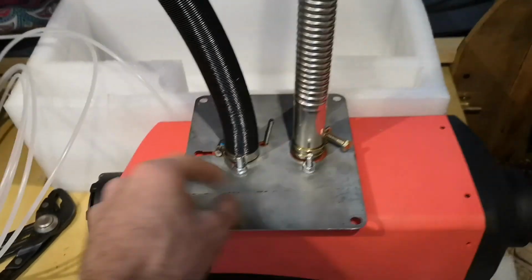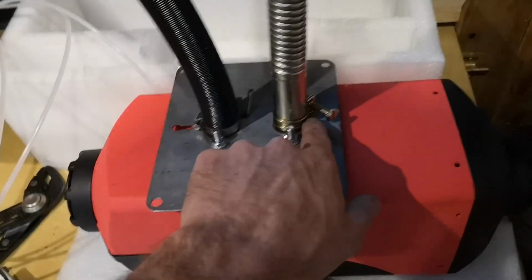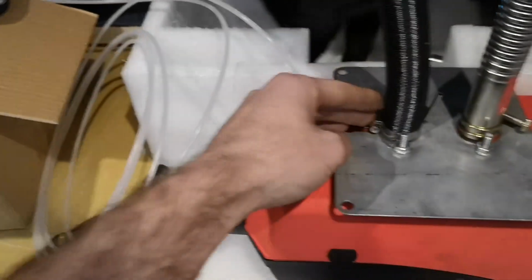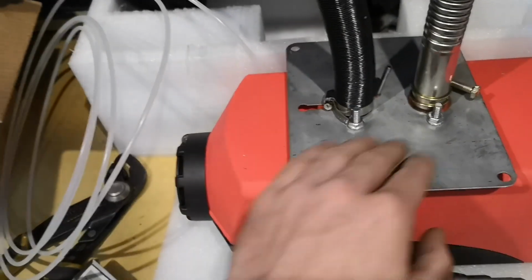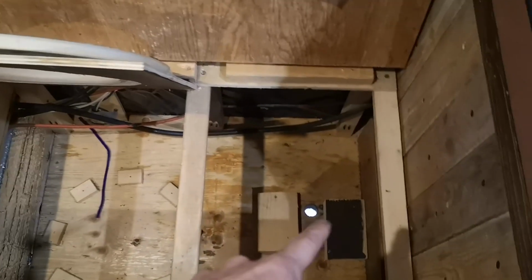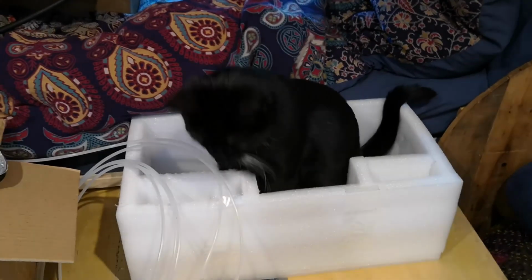So I've just cinched down both of these tubes here. They have different ones for each one. I figure this one's probably for the metal since it's more heavy duty. This one obviously a lot less so. And I've also attached this on properly, so now these can go through those holes. Obviously Luna is doing her job and helping out with construction.